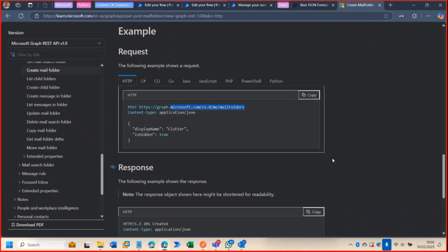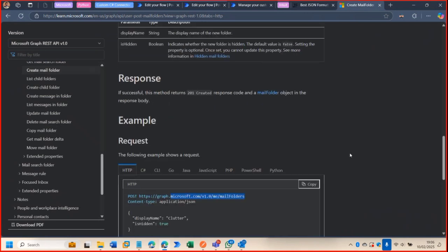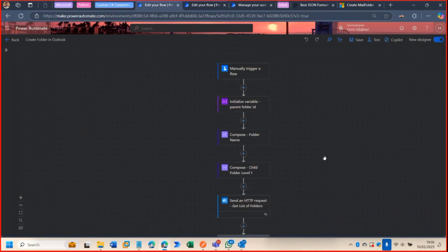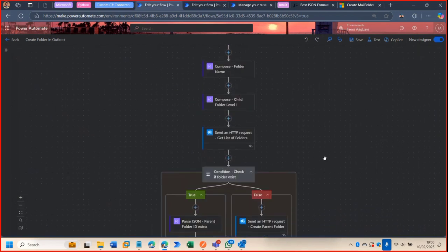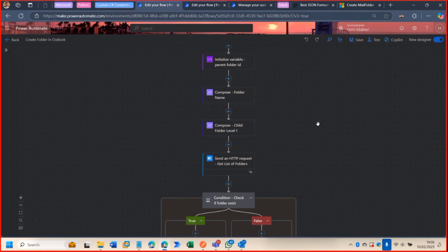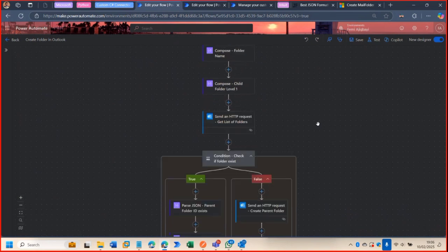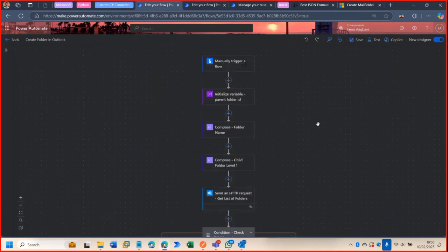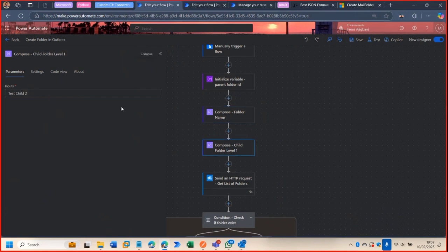With the information found in the API documentation, you can go so many layers further. Take, for example, this flow I built. So this flow creates two levels of folder. So it creates the first level in the root directory, then it creates another folder underneath that folder initially created. So it's like two levels deep. In this case, it's going to be a level deep. So the parent folder and a subfolder. So in this case, I can name the parent folder second test folder 2025, and the subfolder I want to create in it, let me name it test child folder one.